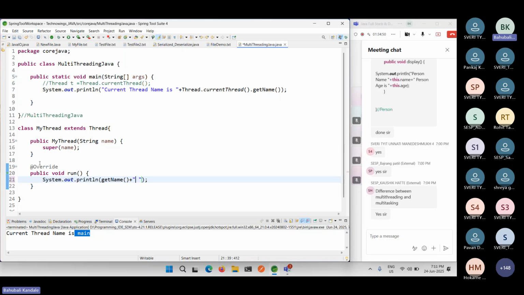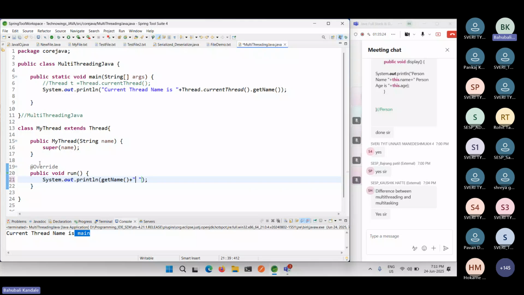So what is the life cycle? When you create a thread, it follows a life cycle, and each stage of the life cycle has a number of methods, which we are going to use here.